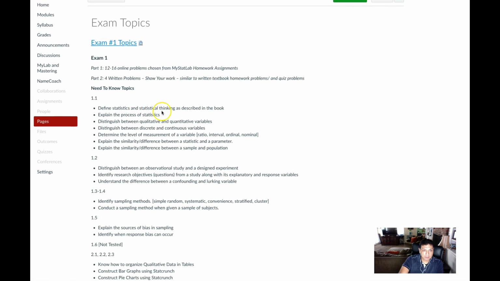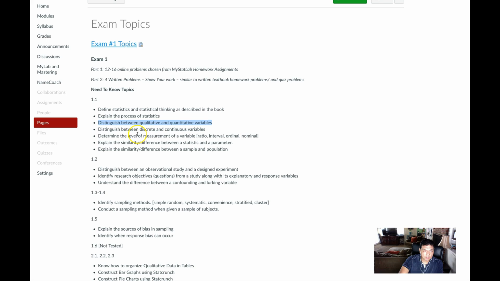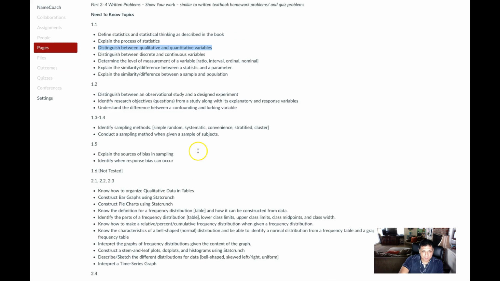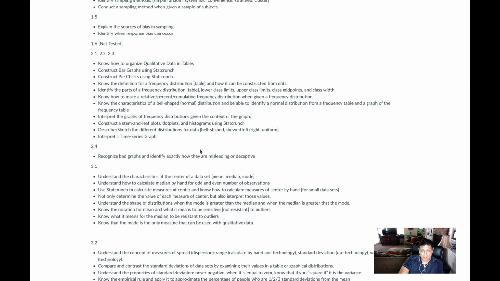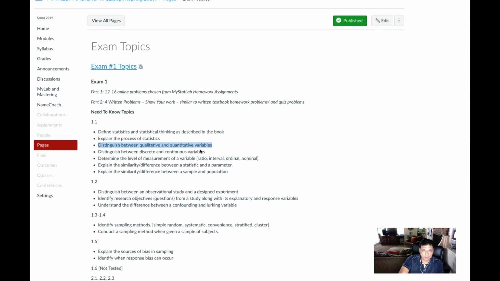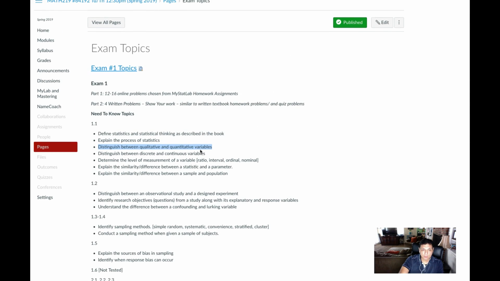And the best way to go through that is to take one of these topics that you need to know and ask yourself, do you know them and what level of understanding do you have for them? Most of these topics you can find on your MyStatLab homework assignments, or for sure in class lectures, or in the written homework, or the quizzes, or any problems we do in class. So keep that in mind.